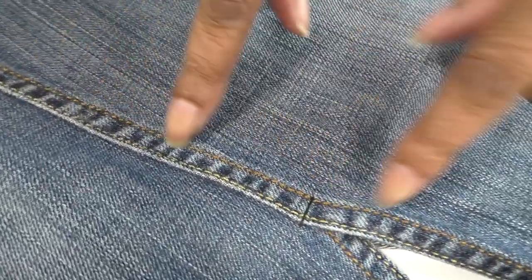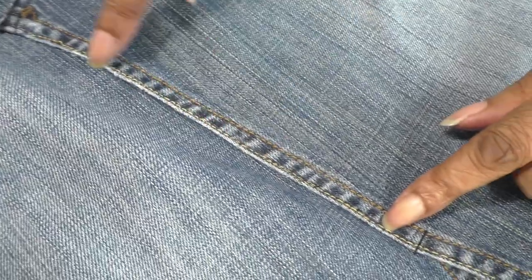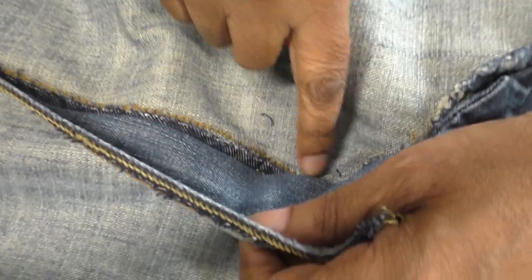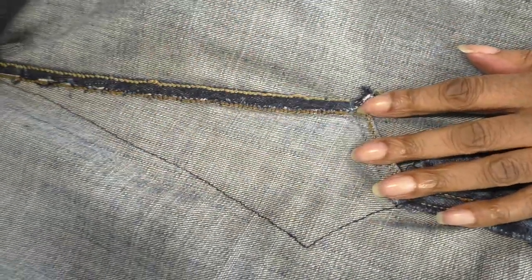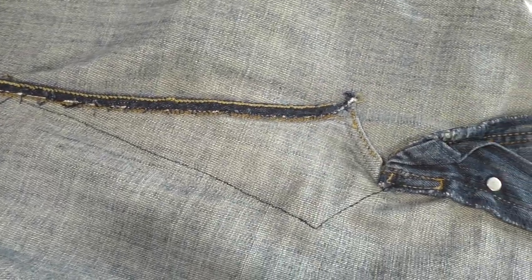I love this top stitching here, but it's very temporary — it will actually unravel. So what I'm going to do is put a bit of Wonderweb on the inside to see if I can secure this stitching. This won't last very long after a few washes. I'm going to put a little bit of Wonderweb all along the inside here and then tack that, because I'm not going to cut this away — it's not too bulky — and then that will be a nice finish to the front of this new skirt.